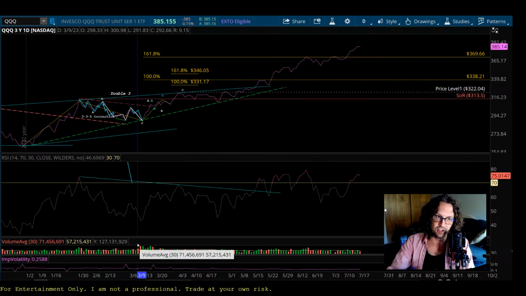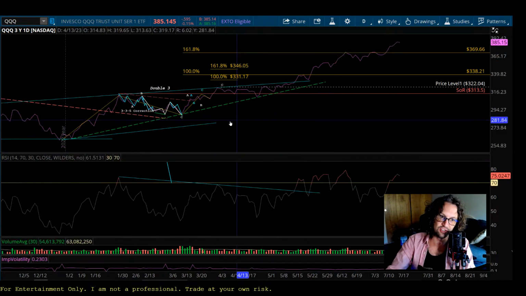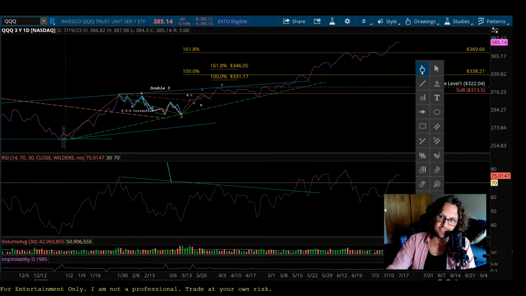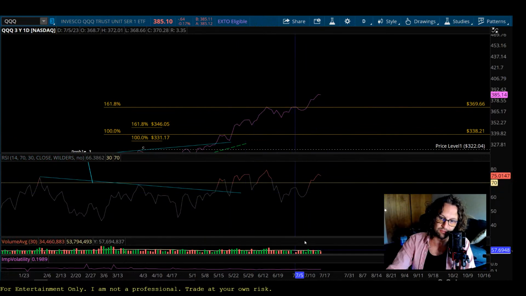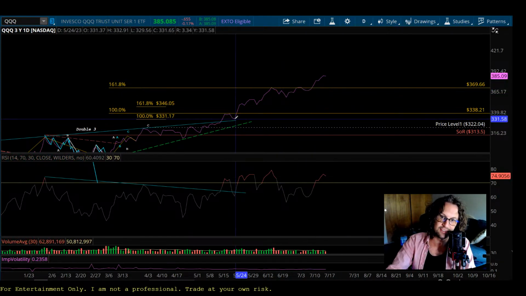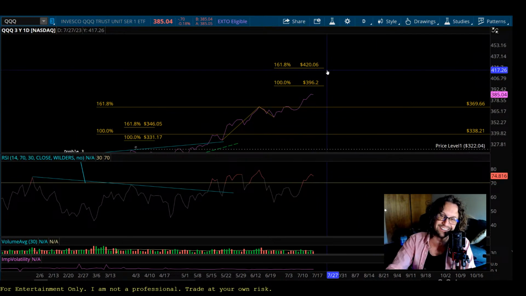Let's just get a blank chart going on QQQ. Look, we've reached a significant level, that 161.8 extension, which was essentially measuring this reactionary wave as an impulse. I mean, it looks pretty motive. That bounce that follows leads up to there, and this is just looking really bullish. Momentum is obviously in the bulls' corner, 100%. And this period of sideways grind could be, let's look at this, the reality is this could really be this, where we see 420.